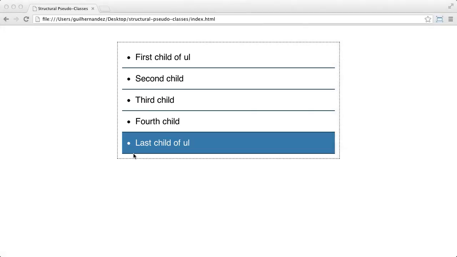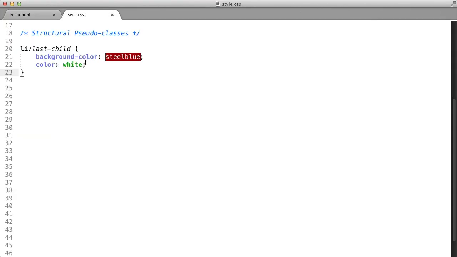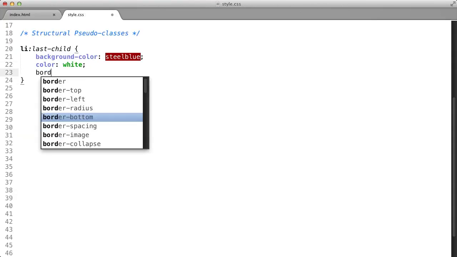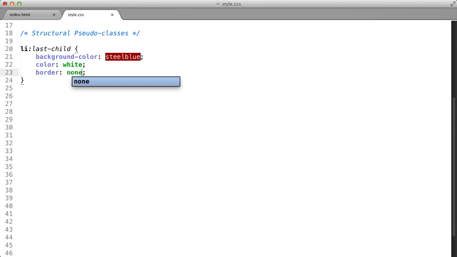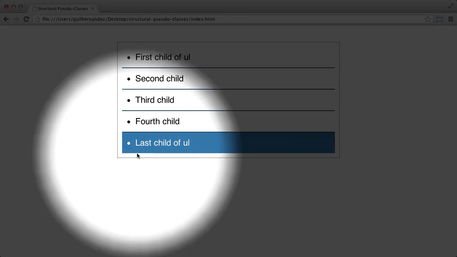Well, we can easily do that by adding the border none declaration. So I'll go ahead and add the border property and the value none. So when we save this and refresh the browser, we see that the bottom border is no longer there.